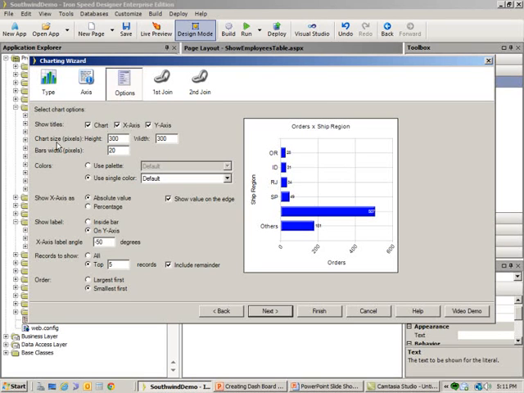Alright, just to go over this a little bit, it shows you that it's going to be a chart, and it has a y-axis and an x-axis. And the chart's going to be 300 by 300 with the bars being 20 pixels. This is all in pixels, and you can adjust this if you like. Also, the palette is basically the default, but you can also use single colors, or you can use multiple colors.